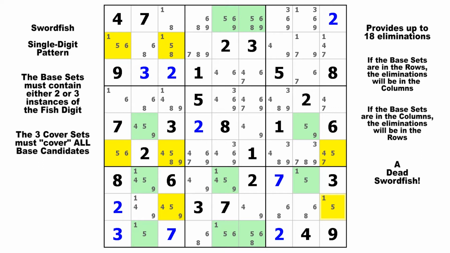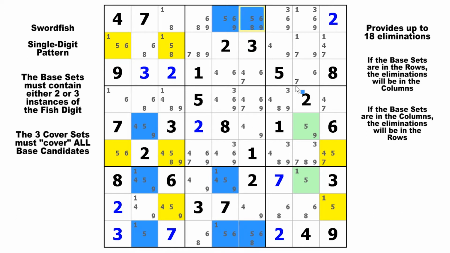Now, sometimes you're going to find a swordfish where there's only one elimination, and sometimes there'll be none. And you can look at this either way. The base sets can either be the columns or the rows. It doesn't make any difference because it's a swordfish either way, but there is nothing you can do with it as a swordfish. Now, what's interesting in this puzzle is there is another fish pattern going on at the same time. But these two fish patterns do not intersect with each other, so they can exist independently. So the other pattern here is column 2, column 5 and 6, and column 8.